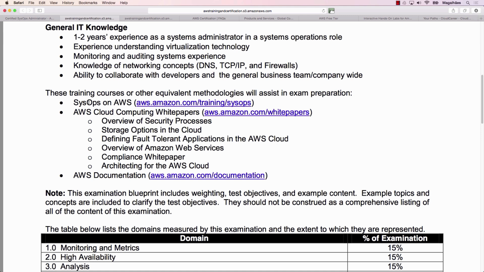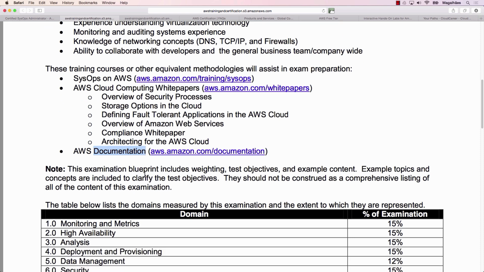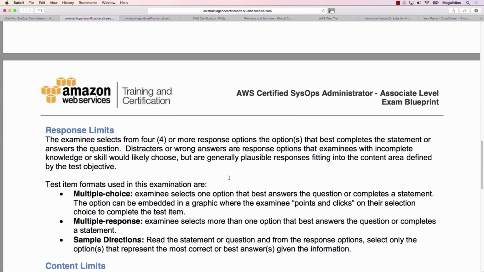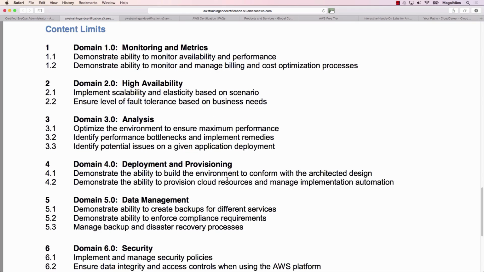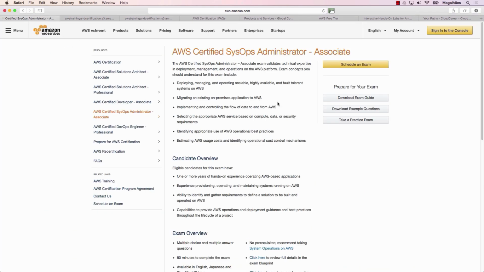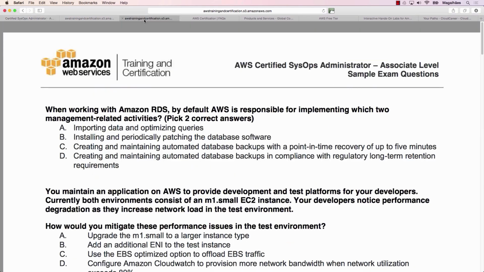Here is where things start to get cloudy. The available material to study. Okay, not a big deal so far, some white papers and the official training, but it does not specify the services that we need to master, at least not clearly. Take a look at this table and see how the questions are going to appear in the exam. It's almost telling you to know everything. They were not fair in this part. Almost all the topics have the same percentage. It's not cool. And also on the content limits, for me, it's not clear enough. If you take a deep analysis, you'll notice that almost anything can come up on these limits. They also have in here some example questions that are a good starting point, but not enough.